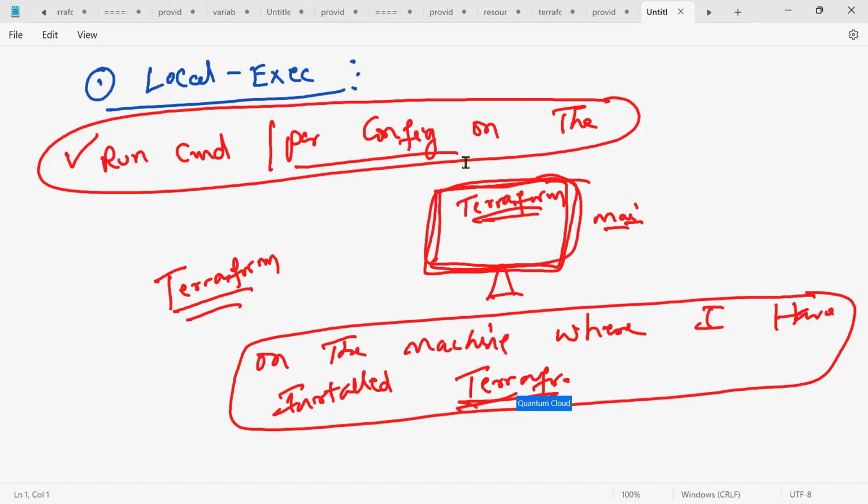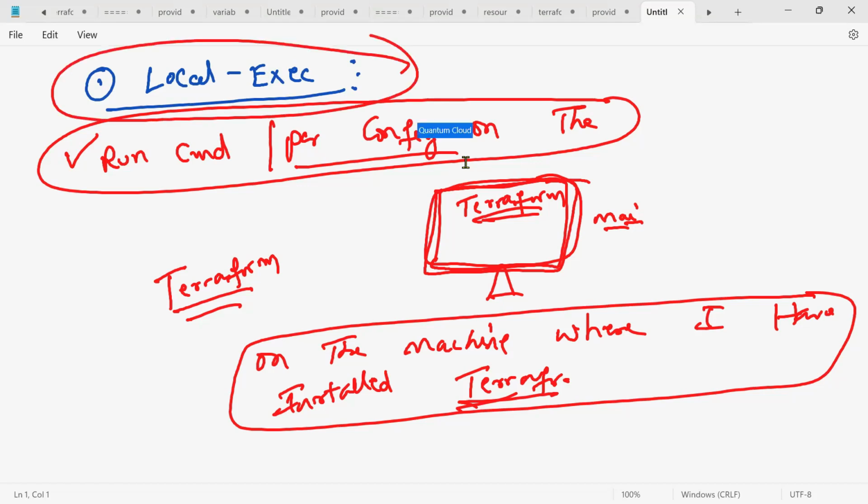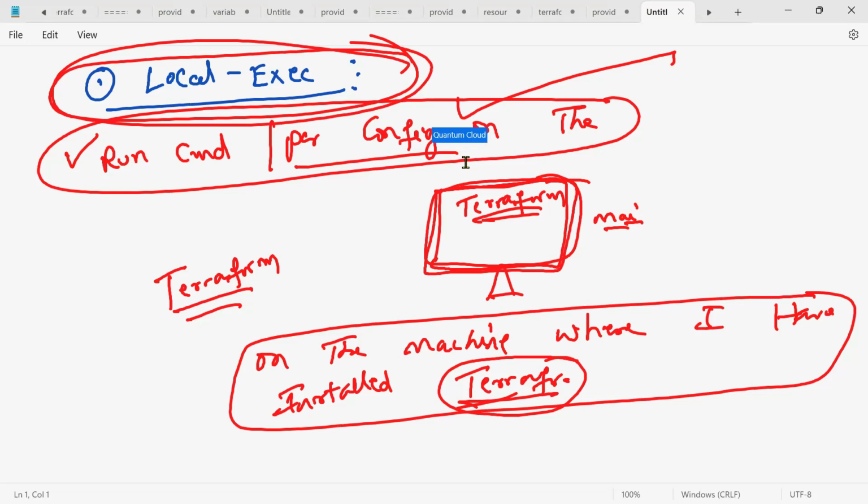In that case, you need to use the local exec provisioner. If you want to run some command, install or delete software, any such activity, but you want to perform it on the machine where Terraform is installed, then you need to use the local exec provisioner. Clear? Any doubts around this?